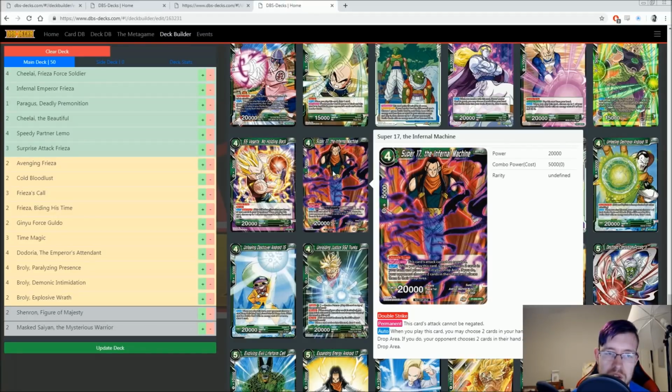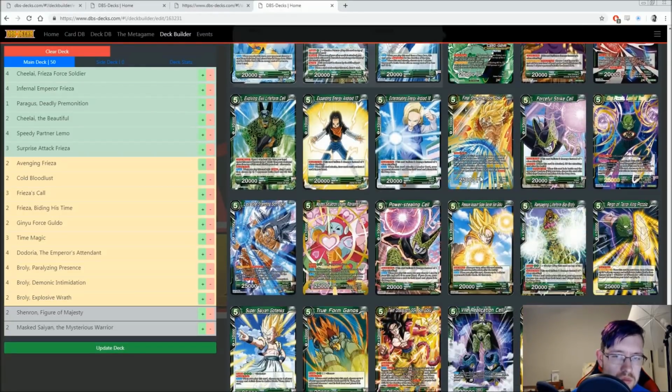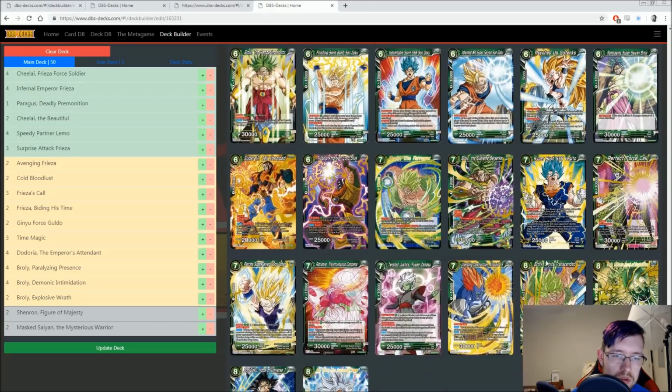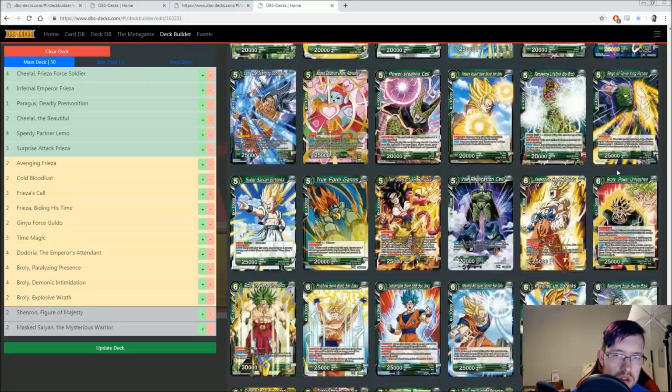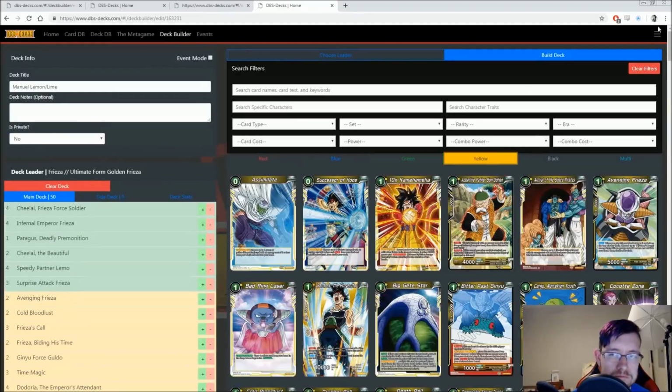Just because you're able to play this. You have to have 3 green energy. So that can be a bit of a tough thing to do. But if you're able to get him out, you just drop 2 cards, your opponent drops 2 cards, and then you have an uncounterable attack, which feels really good. What else is there? What else could we abuse? Let's look at the yellow stuff.